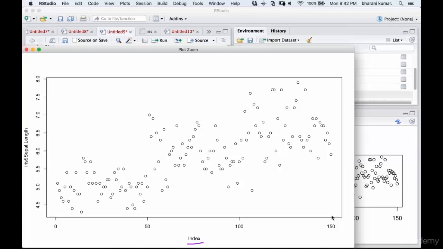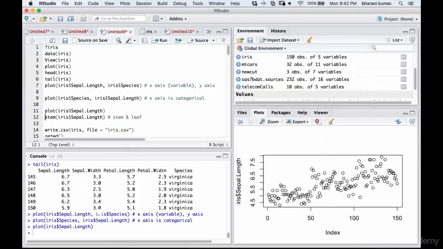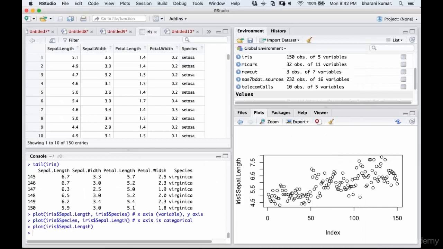So you have how many data points here? 150. It starts from 1 until 150, right? So if you just look at this data set, you have 150 entries, and you have 150 entries there. It's kind of a run chart, that's it.